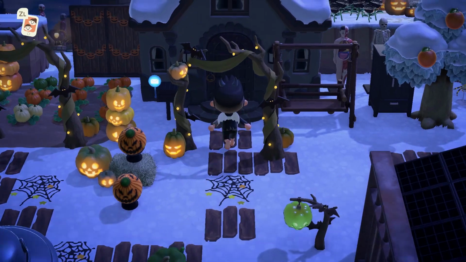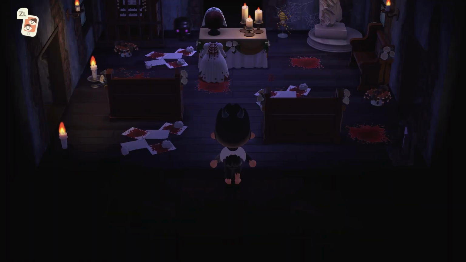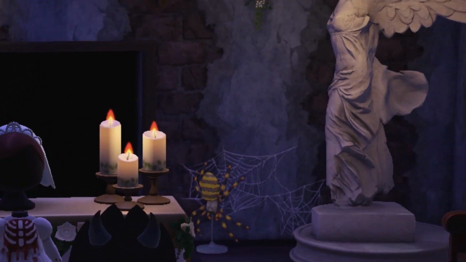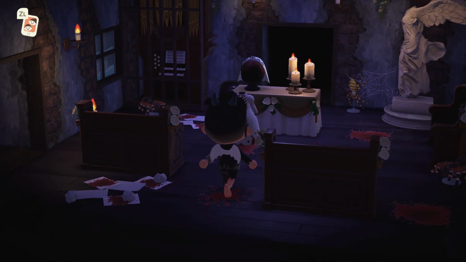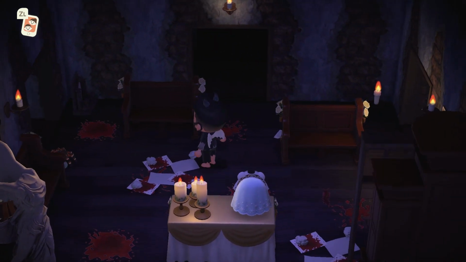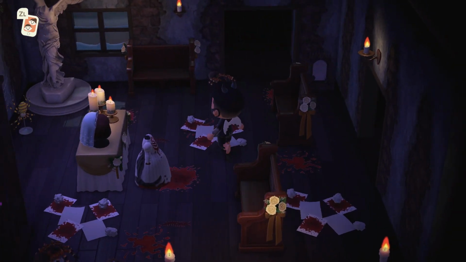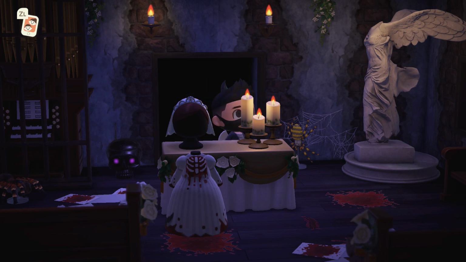Let's see here. Whoa. This is so creepy. Oh my gosh, look at this place. So it's like a chapel, but like a cult chapel. Whoa, hold on, are those wings in the back? Yeah, they are. Like a corpse bride. Whoa, that's so crazy.